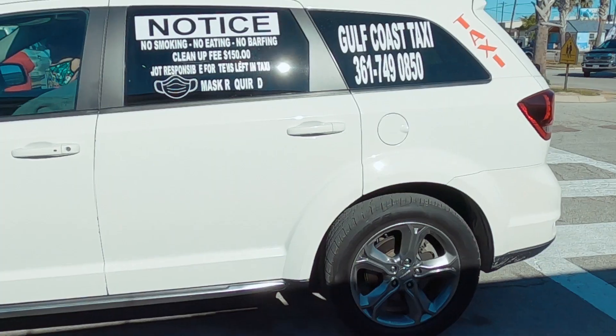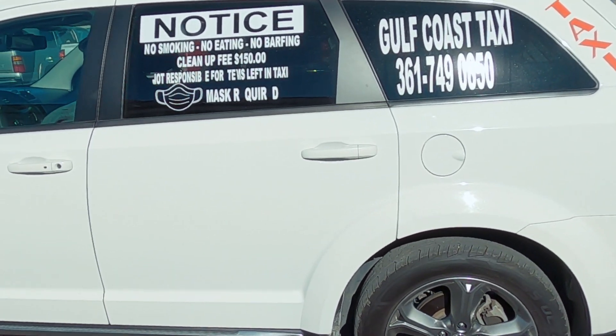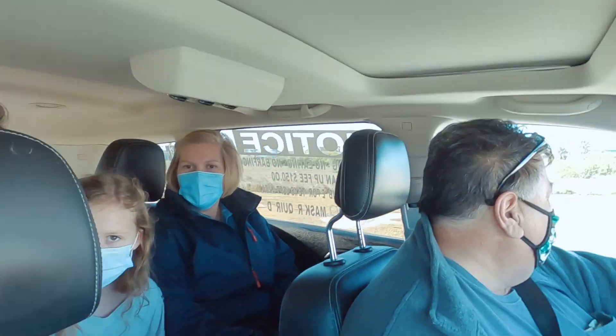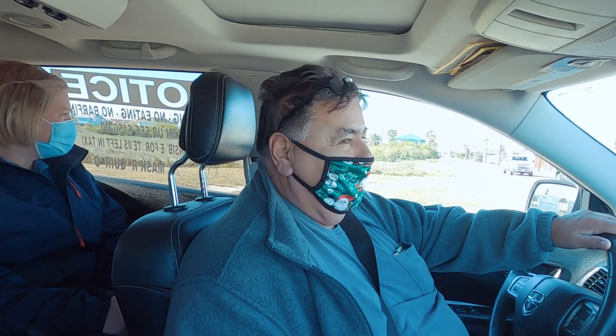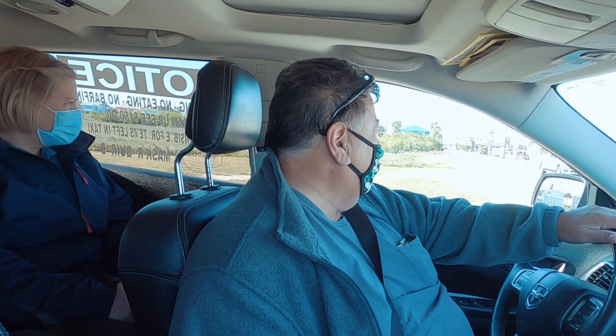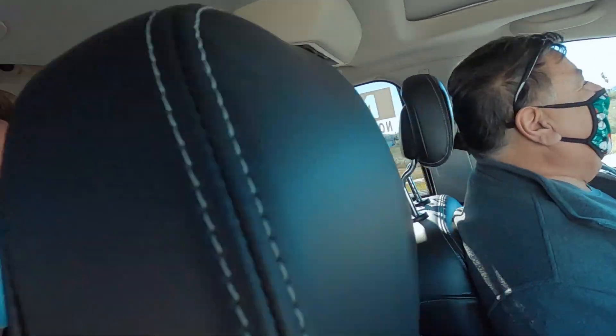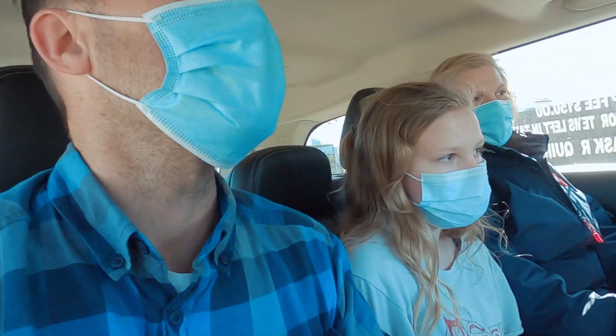Mile 11 — we almost forgot. This is Adam, our favorite taxi driver. We won't distract him too much while he's driving. What's good to do in the area, Adam? Fishing, eating, and drinking. Oh, we love all of it — and we're only good at two of those things. Eating and drinking — he knows we're not fishermen. I need to catch some fish though. You think I can fish off the marina jetties there? A little popping cork and a gulp — a gulp's going to work. A little live bait.